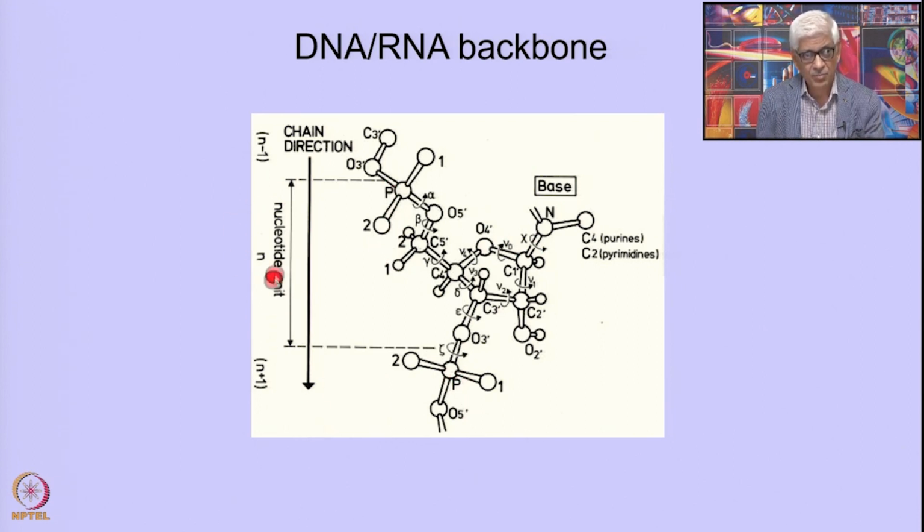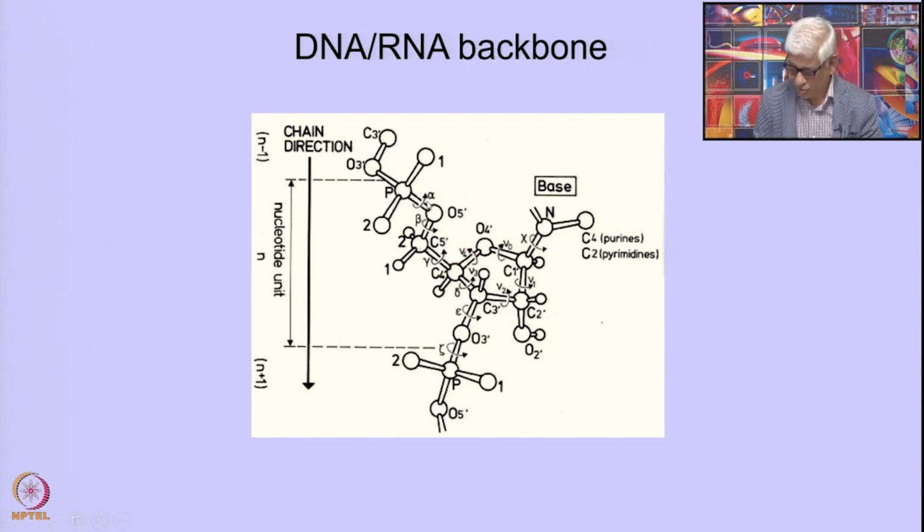Okay, so this is one particular nucleotide unit, n, going from the 5 prime end to the 3 prime end. Include the phosphate group of this into this unit, and the next one goes to the next unit. Therefore this is the 5 prime to 3 prime sequence. Typically when you write the DNA sequence, you write in this manner.